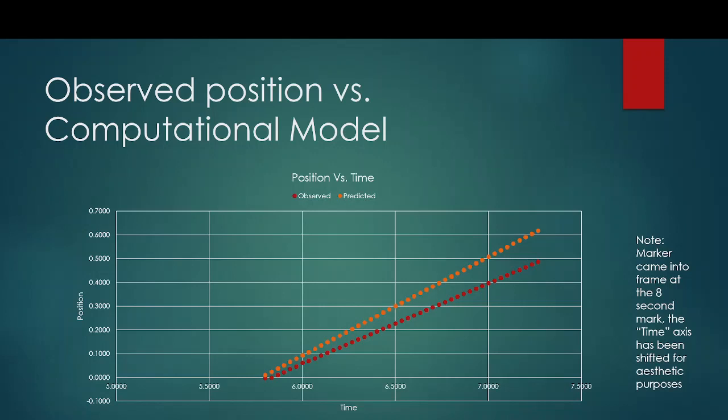That's probably because there is a net force in the form of friction acting against the marker as it rolled. So it had a negative acceleration, and therefore its velocity was slowing down. And with slowing velocity, it did not travel as far as it would have if the velocity was constant.